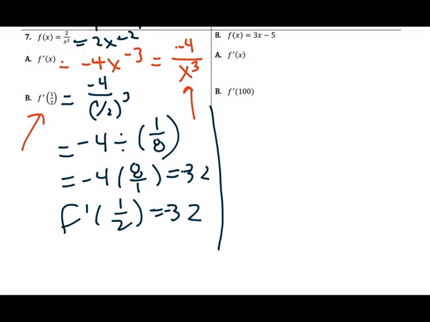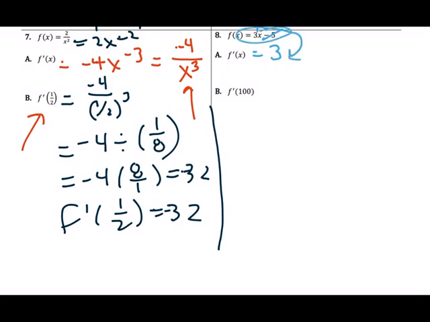Okay, for number 8, and hopefully you had time to try this one on your own, if we apply the power rule, we're going to drop the 1 down and decrease our x. So the derivative of 3x is just 3, because x is already to the first power. So if I decrease that by 1, I get x to the power of 0, which is just 1. And if I take the derivative of this constant, I just get 0. So the derivative of 3x minus 5 is just 3. Well, that should make sense because this is a line, and what is the derivative? The derivative is the slope.